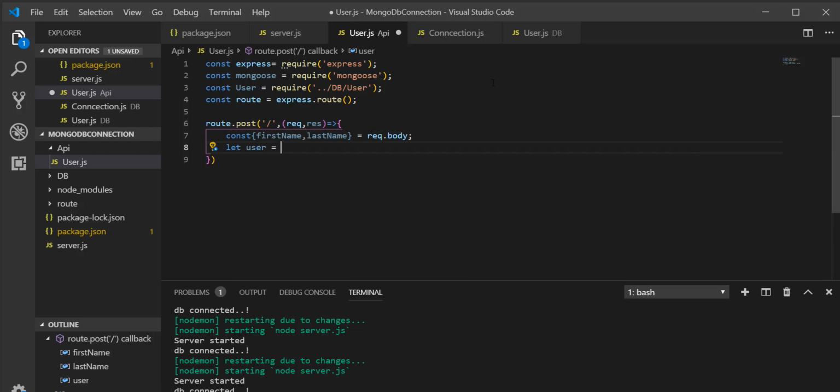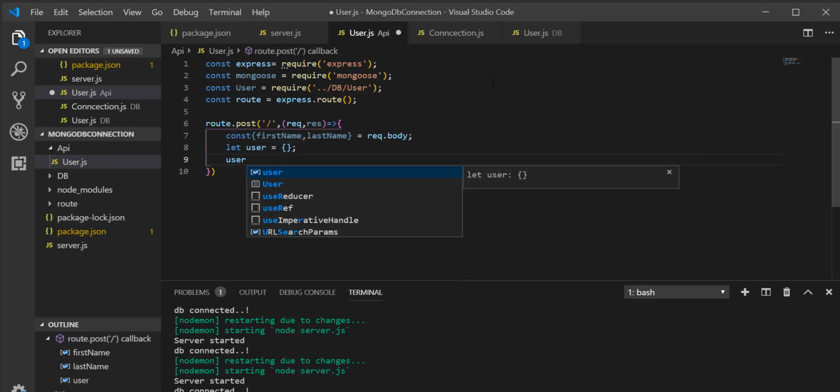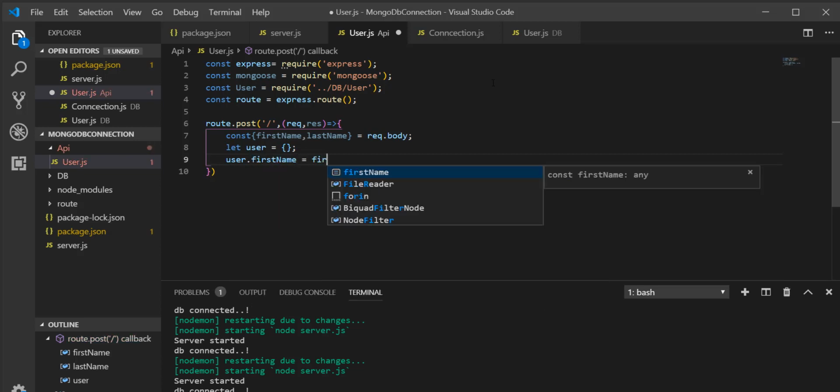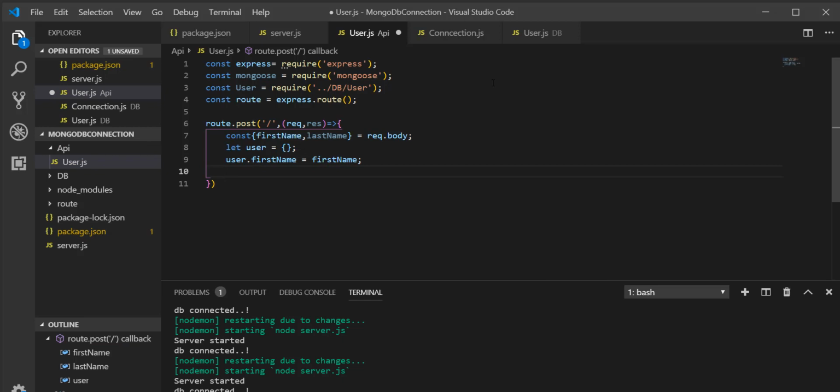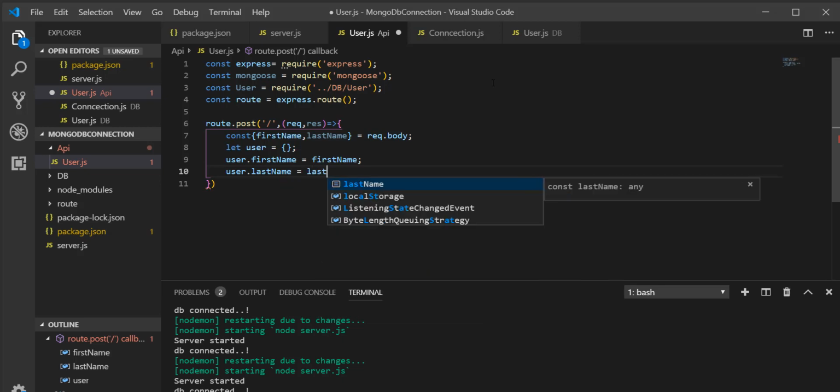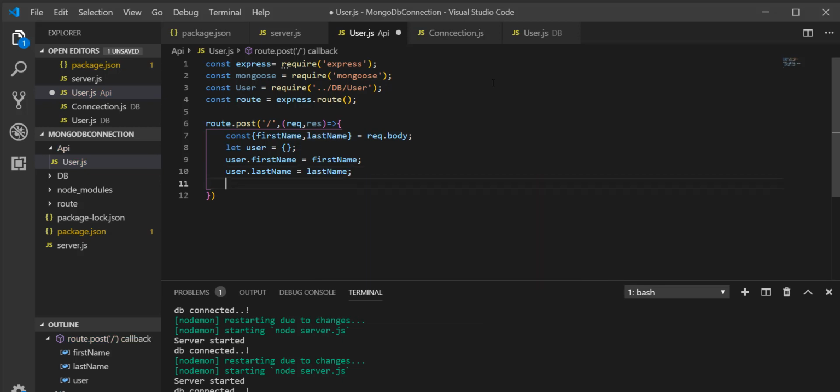So let user is equal to a blank object, and user.firstName, inside it I'm going to assign the value of firstName, which came through the request. Also user.lastName is equal to lastName. So both of these values came through the request, and they're simply assigned to the user object.